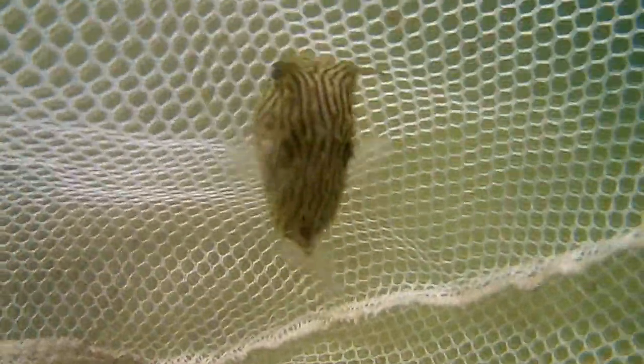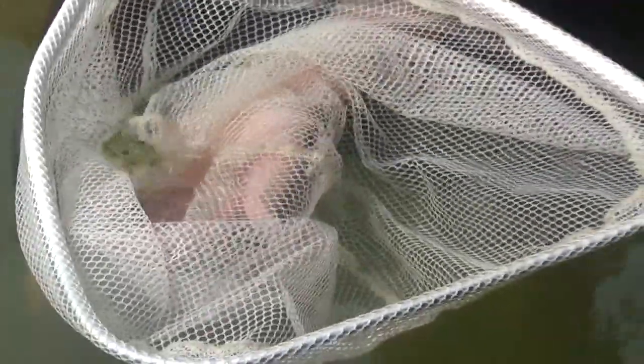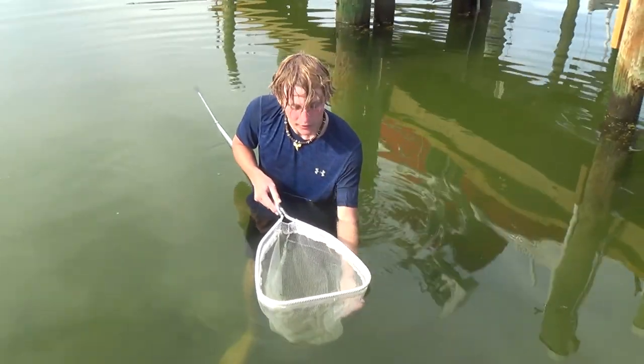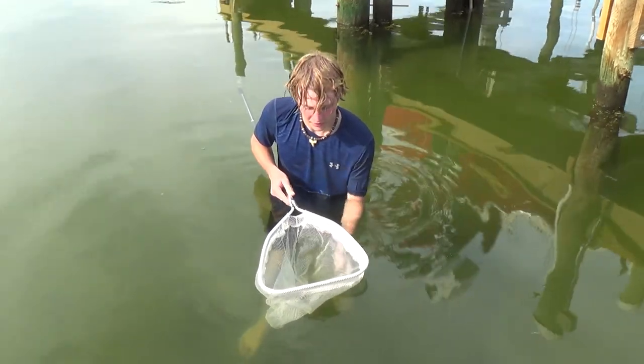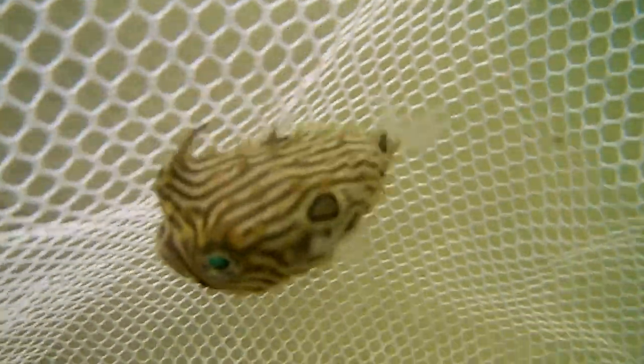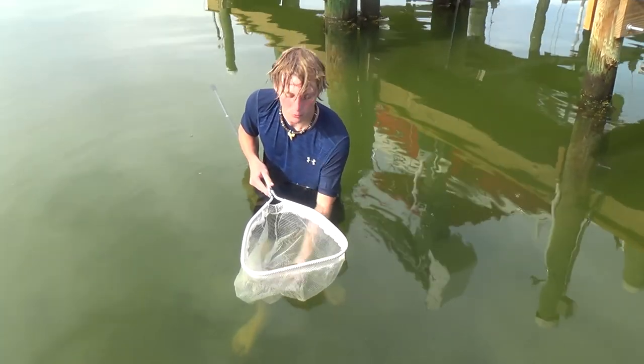They're also poisonous without that — so basically either way, if you were to eat this puffer fish it would kill you. So not a lot of things are able to eat these puffer fish. Even though they are technically poisonous and have all these little spines on them, there are actually a couple of things that can eat these guys. One thing that would be able to eat one of this size is called a lizard fish — a really small but very aggressive little predator fish that can actually tolerate the poison and the spines. Sharks are another — many sharks will resist the poison and can pop them with those sharp teeth. So those are some of their very few predators, and really, they don't have that many!